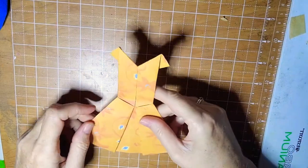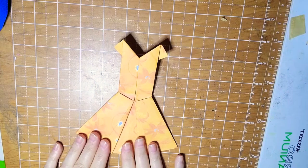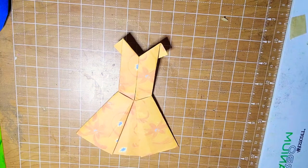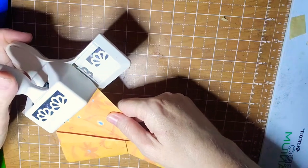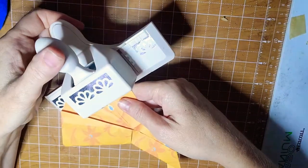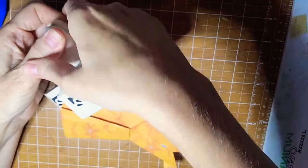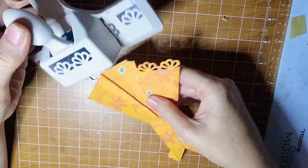Okay, hey. I wanted to do one of these dresses. I have a bunch of them, so I want to keep working on them a little at a time. So here we go. I wanted to put an edge to the dress first. Let's see how that works. Let me make a mess. Make a mess. I guess we'll put something over it or cut it off. So far, so good.